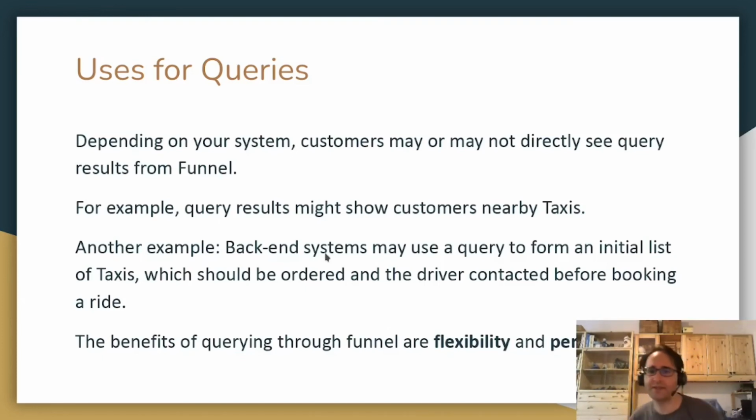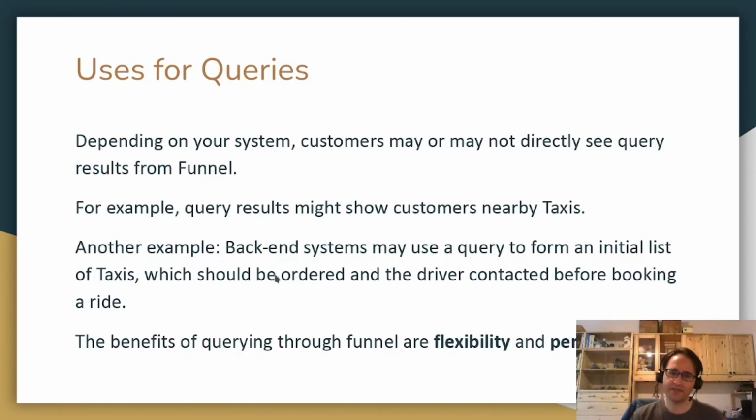Your backend systems may say, hey, here's a customer and here's his current position. I need to find a taxi and I need to contact them in order to arrange a booking to pick up this person. So what you want is a candidate list of maybe 4 or 5 different taxis who might be interested in taking this ride, and you want to prioritize and order them, reach out to them, have them acknowledge their request. But all this algorithm starts off by needing that list of taxis to then later prioritize and organize.